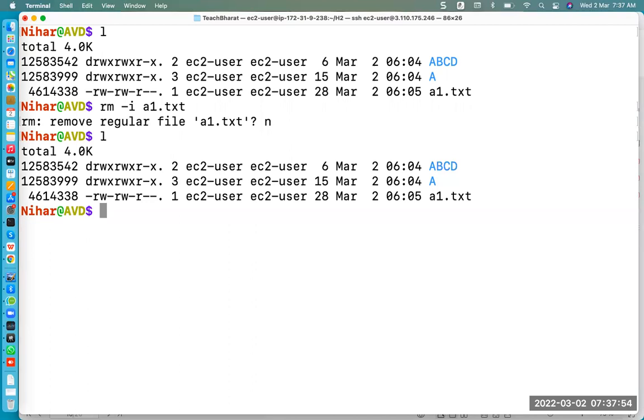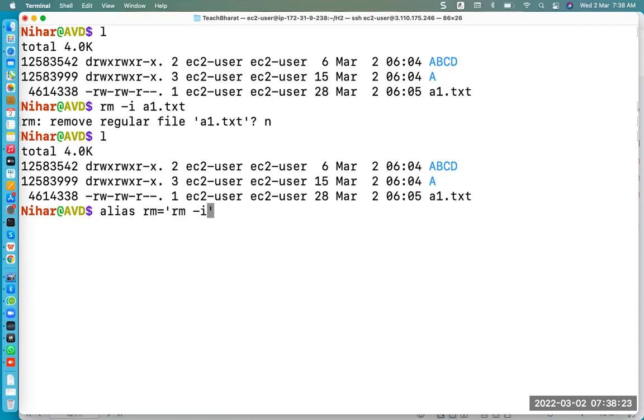Actually, somebody from the main team of Red Hat decided that even if a person is executing the rm command, that -i should be built in. So what they did is alias rm='rm -i'.